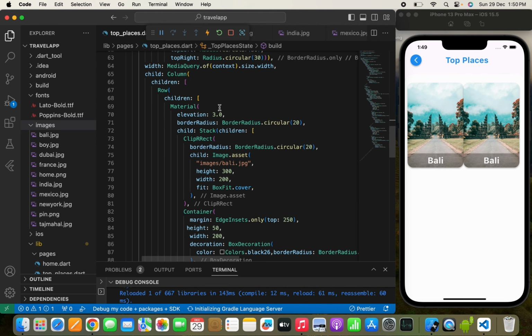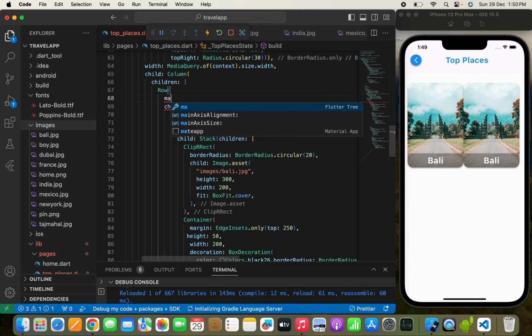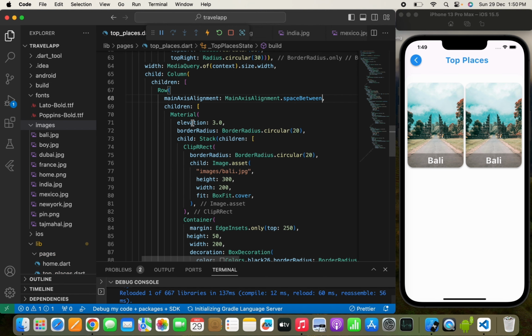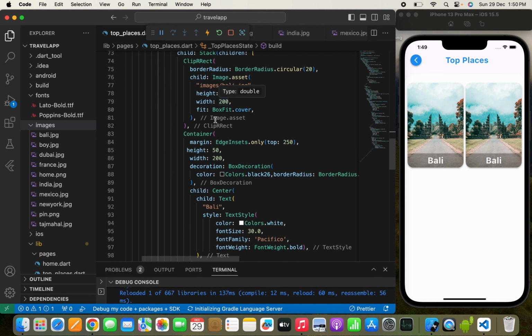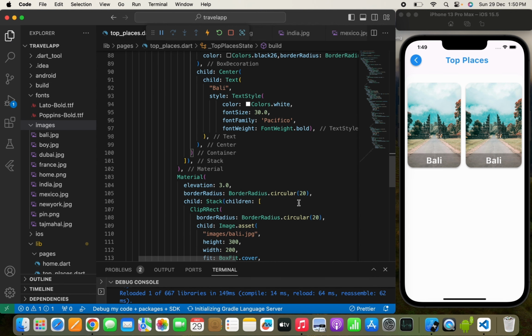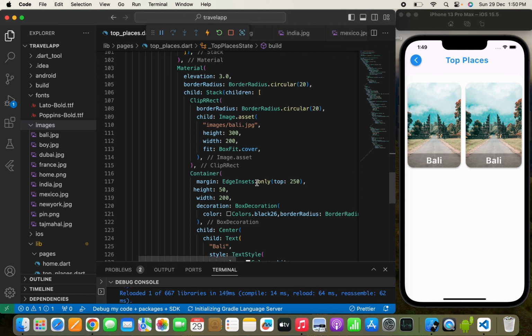Now we can use main axis alignment dot space between. Or if you want, you can decrease the width up to 180, or let's keep 190, and we can pass the same 190 over here. Yeah, something like this. You can do this to provide enough space.